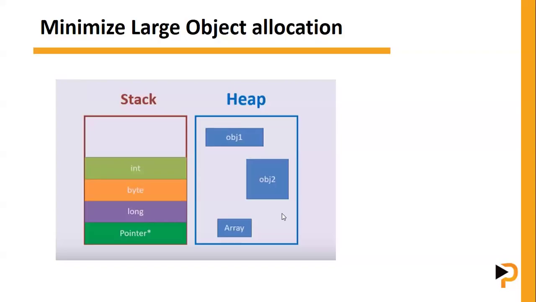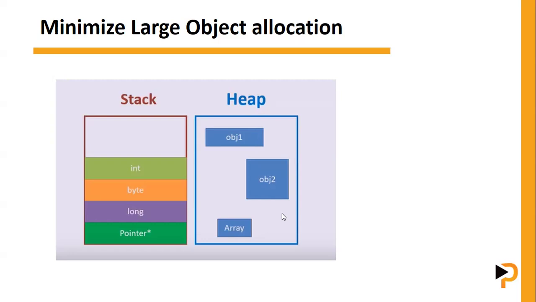Hello everyone. In today's section, we are going to understand how minimizing large object allocation can be a best practice. We all think that we are not forced to do anything for garbage collection. So, how will we handle the space complexity of our application? These are the things we are going to cover in today's video. So how do we minimize large object collection?